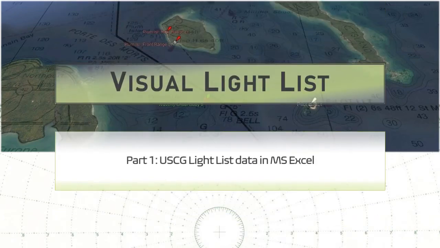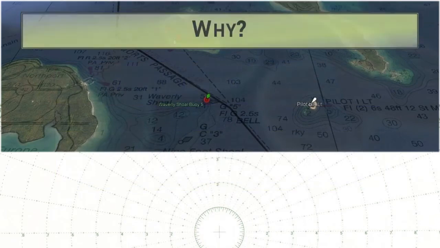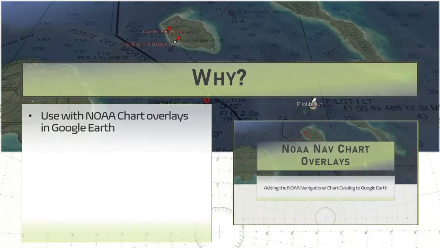All right, welcome to Oceans Unlimited, where we're going to be taking a look at visual light list data. Now, this is going to be part one of a two-part video series, and it's going to dovetail with a previous video where we already showed you how to add chart overlays into Google Earth.